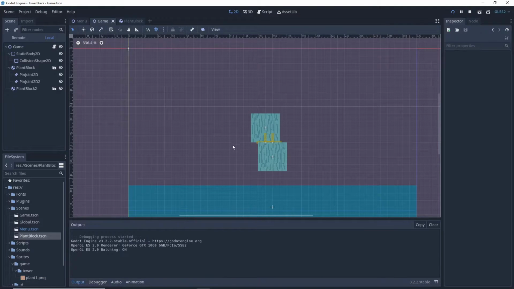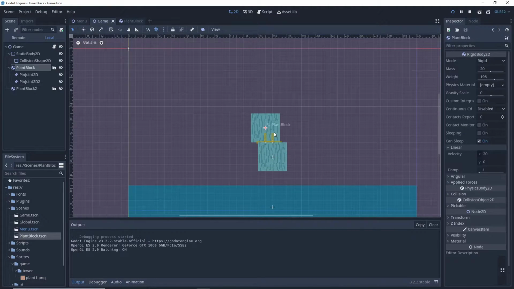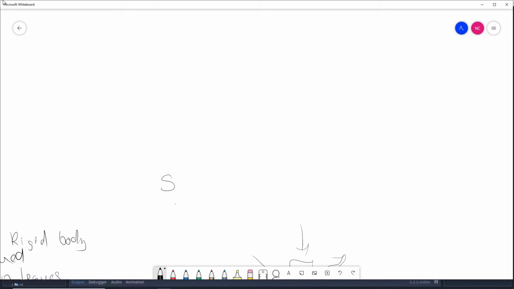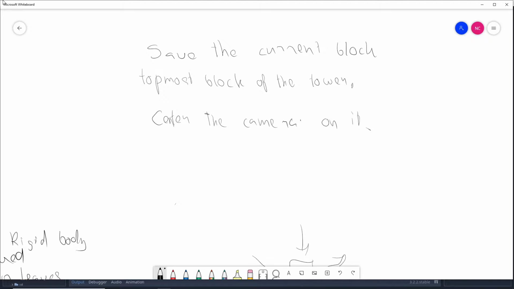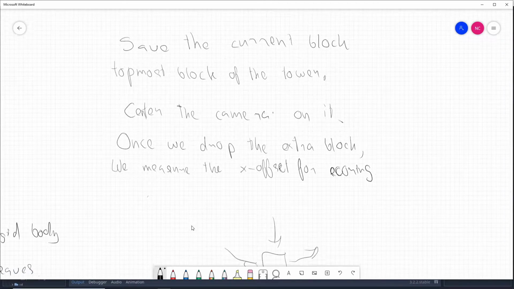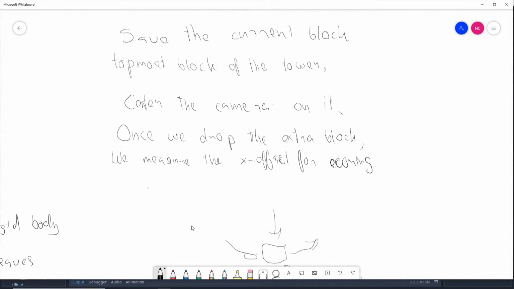Now connecting these two. How would I even go about that? So I'm thinking the way it's gonna work: save the current block, the topmost block of the tower, and center the camera on it. Once we drop the extra block, we measure the x offset for scoring.